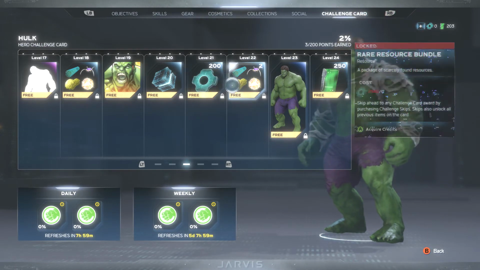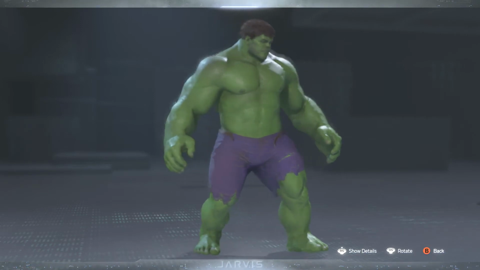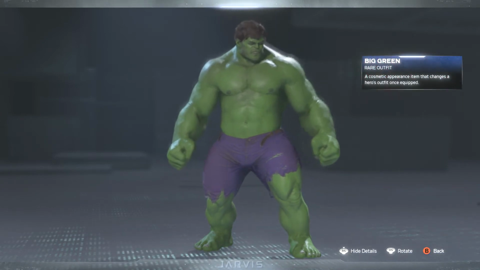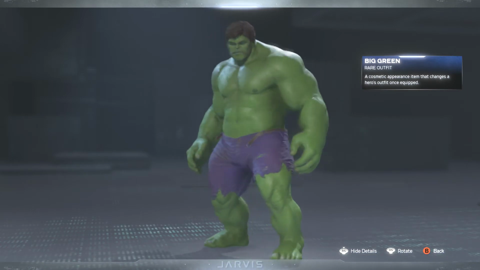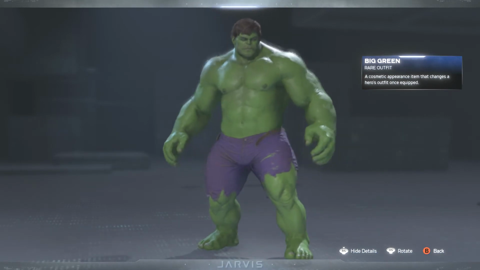2021-22, we have some more units. And then at 23, we have the big green for the rare outfit. We bring in the Hulk old school, or should I say more newer school now. And yeah, we have the Hulk with a nice green hue that definitely sticks out. Those pants definitely stick out as well. You know, your typical green or purple Hulk.